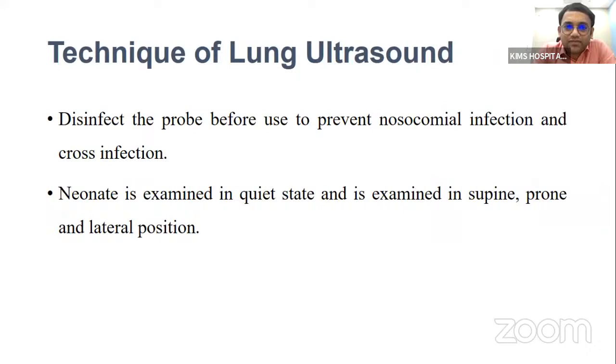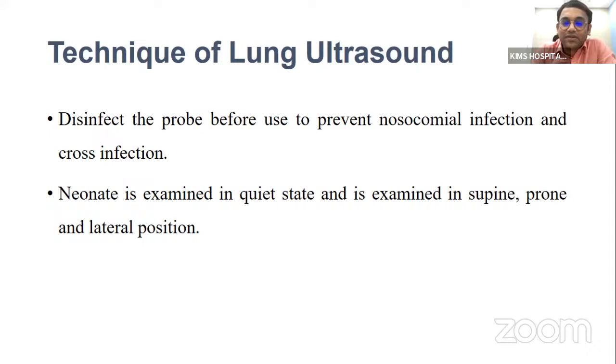Because we will be managing premature and neonatal babies, the prevention of sepsis is most important. So we need to disinfect the probe to prevent nosocomial and cross infection before utilizing it on any baby. And for a good lung ultrasound picture, the neonate should be quiet and should not move much. Also, we should not move the probe too fast or give any unnecessary movement to the probe, so that the lung ultrasound picture comes the way that we want.